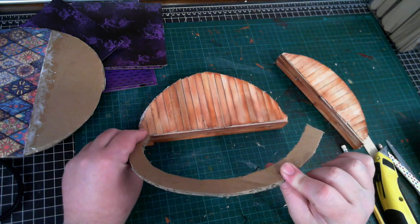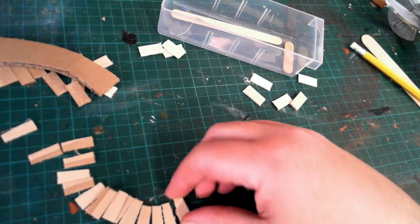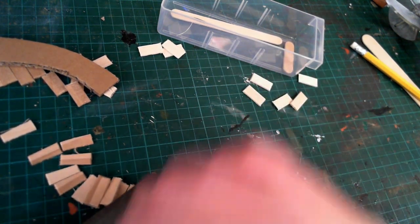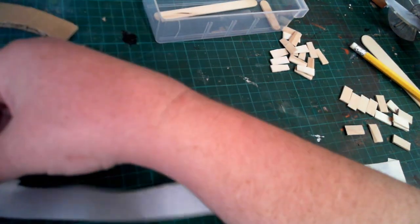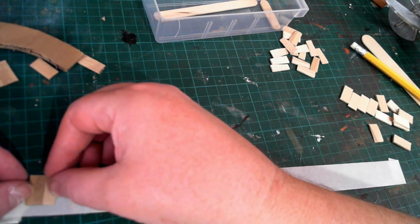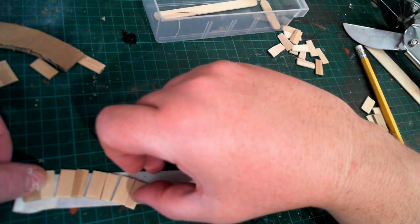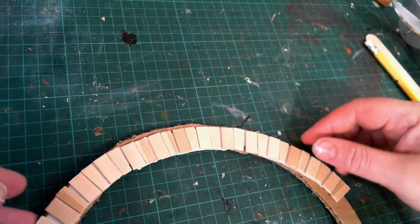While that's drying, I'll move on to the headache that is the stairs. I cut a stack of paddle craft sticks and shaved a tiny bit from the side of every second piece, which will curve my steps as they go up or, go down, whatever you like. After a little sand, I stuck painter's tape upside down on my desk so I could arrange my steps. I realised I needed a slight gap between each set for them to fold correctly. Then I painstakingly glued the steps onto the cardboard, trying to achieve right angles.